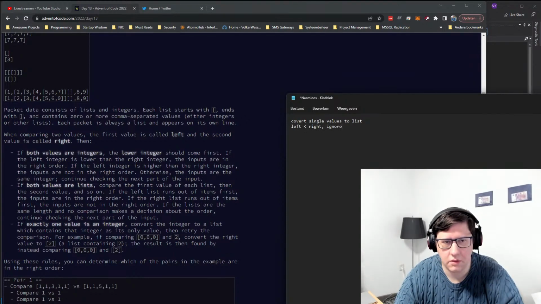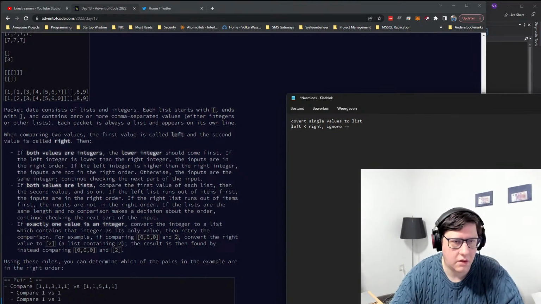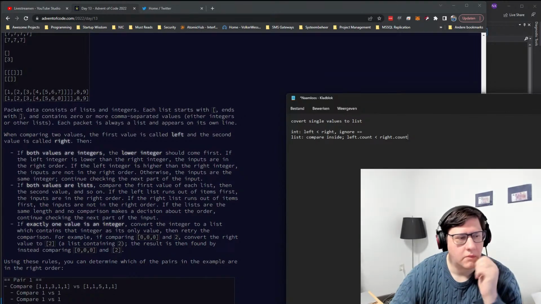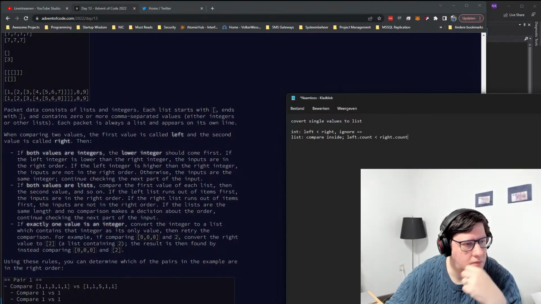Ignore equals. And basically compare inside, left count smaller than right count. Okay. Let me see. If both values are this, compare the first one.